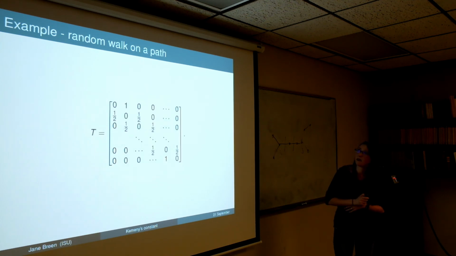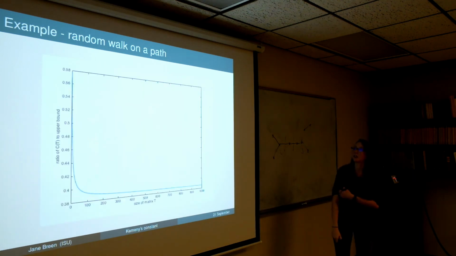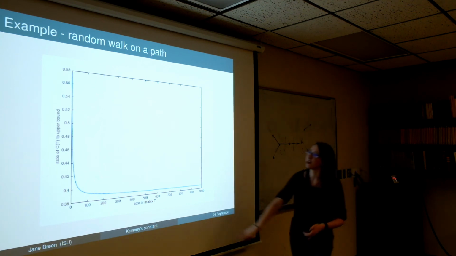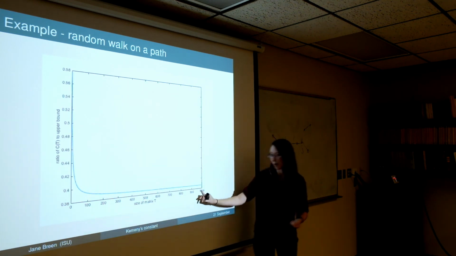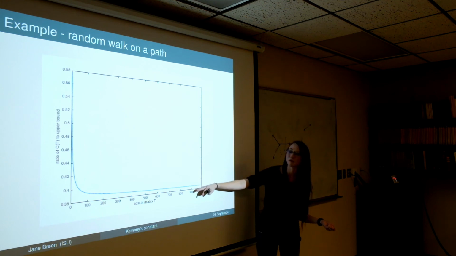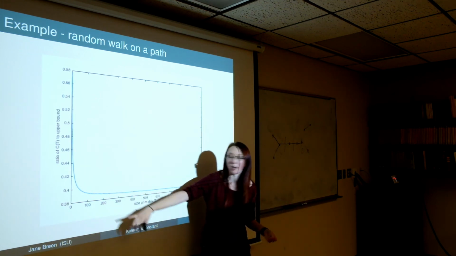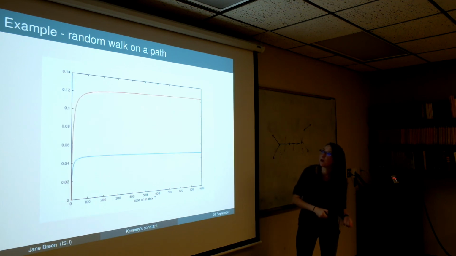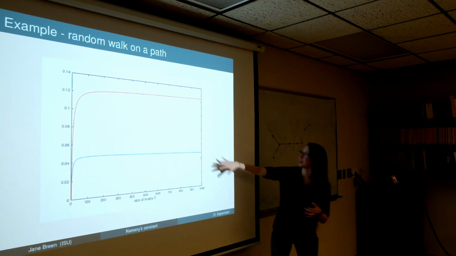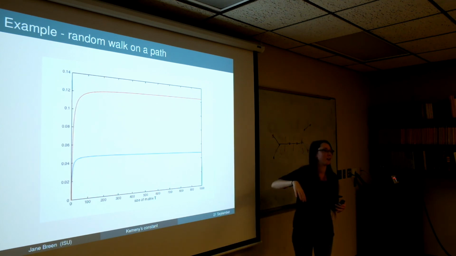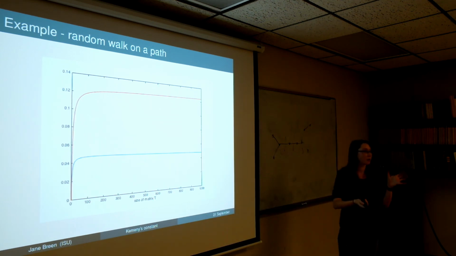And then another guy would be a random walk on a path, where I wasn't able to calculate what the structured condition number for this would be in general in terms of n. But what I have got is the ratio of the structured condition number to the upper bound calculated for all random walks on paths up to 1,000 vertices. So you can see that it's roughly on the right order, like off by a constant or something, but it's on the right order. And both of these are of order n to the 4. So this graph, I think, was me trying to figure out what order the upper bound was. So I divided both of them by n to the 4, and they roughly approached a constant. So they're both on the order of n to the 4.